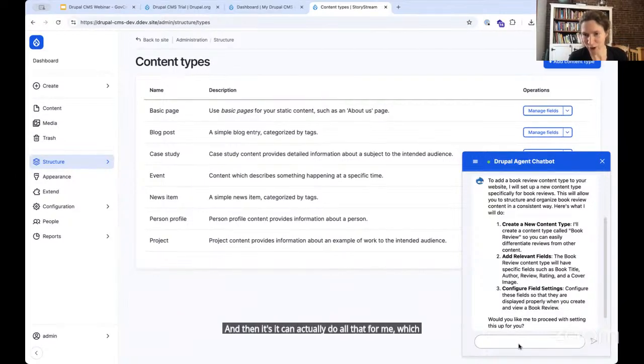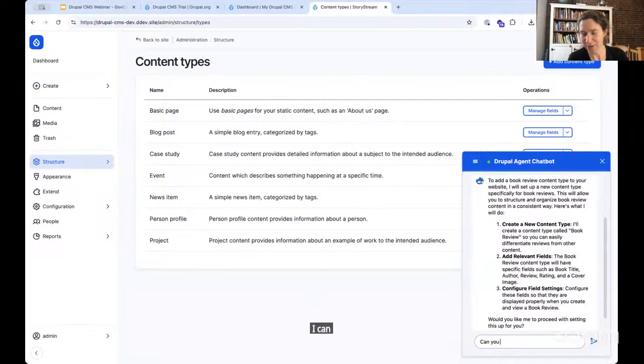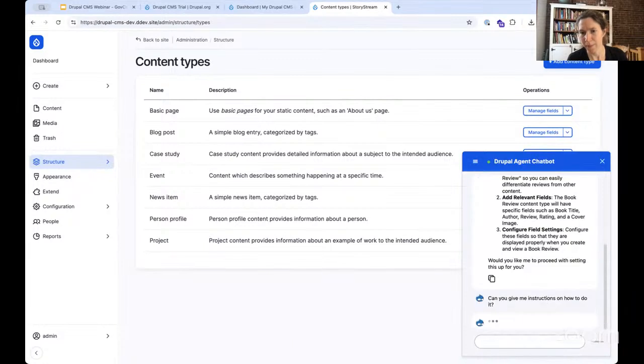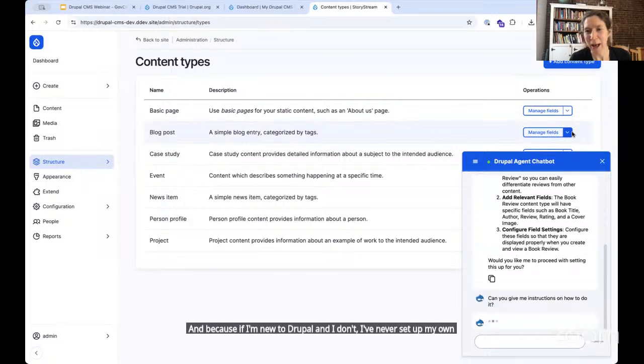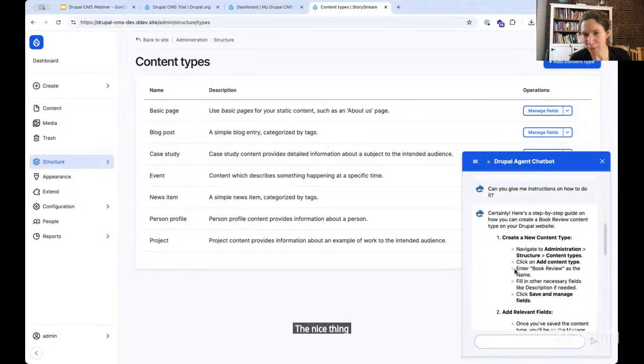But what if I just want it to be a coach? So I can ask it, can you give me instructions? Because if I'm new to Drupal and I've never set up my own content type before, the nice thing is that it's going to walk me through this process.